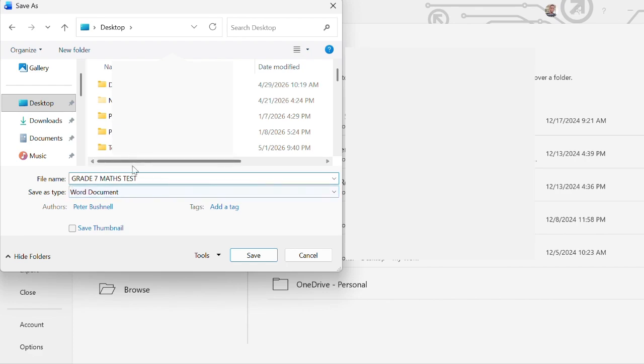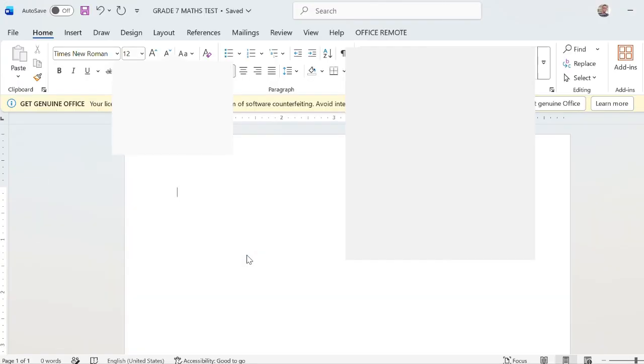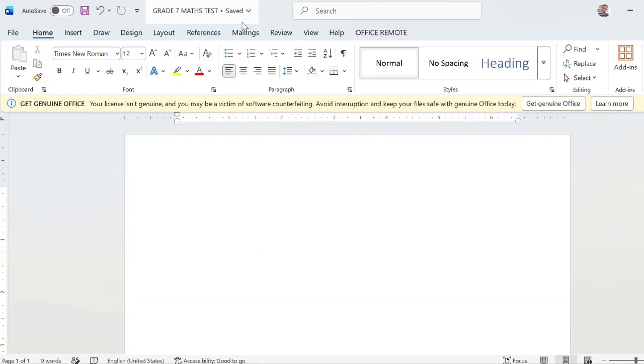After writing the name of the document, you click the save button. So up here, you can see we have a notification that the document is saved under this name. That is how we set up the Word document.